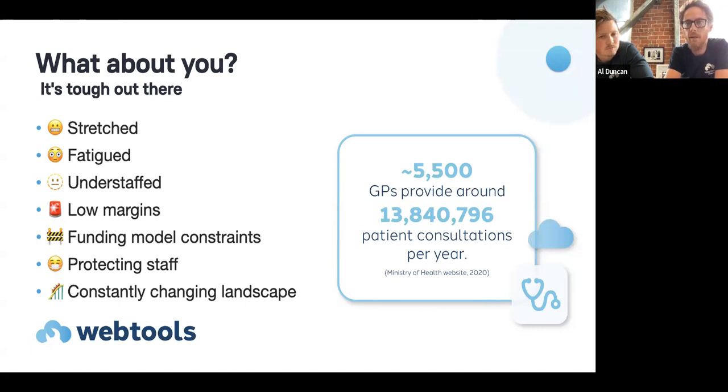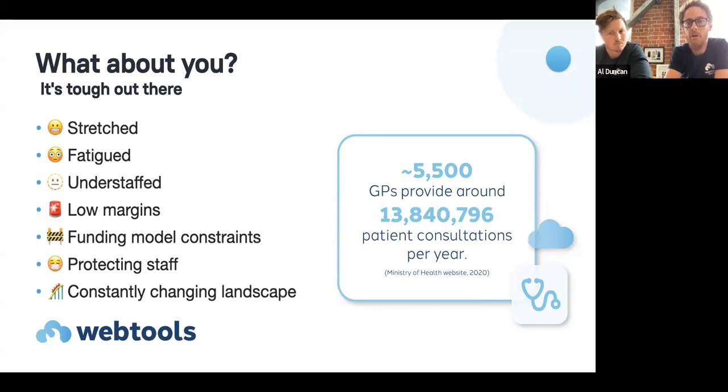So we may be implementing new digital technology and innovative ways of delivering care, but we need to be able to match the funding models to that technology and that new service offering and delivery. Protecting staff has come to the fore quite acutely with COVID, making sure that the staff within a general practice, as well as those patients attending the general practice, are protected.